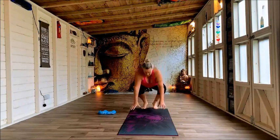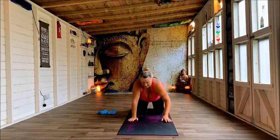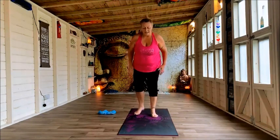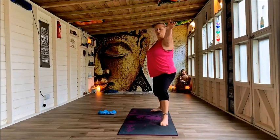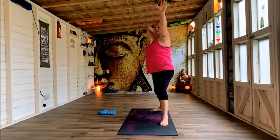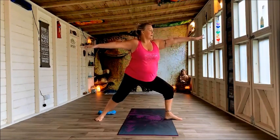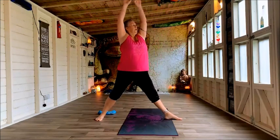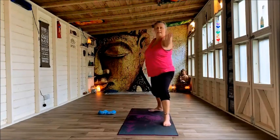One more. Okay, so we did a lunge. Take your right leg forward, but set up like a warrior two, arms long this way, straighten and bend. So again, from the side, straighten that front knee, bend, bend, bend. So just dropping that back heel.